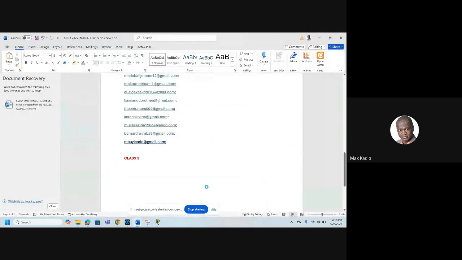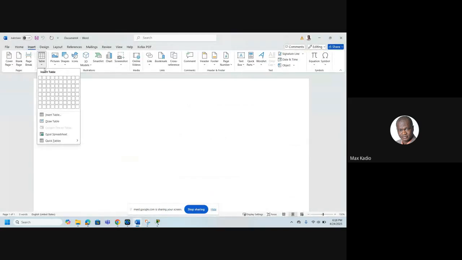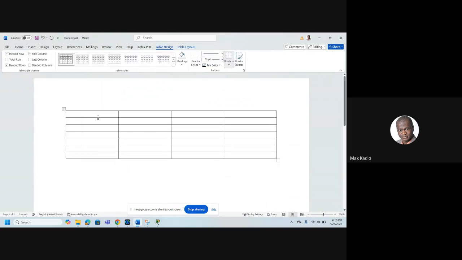Let me insert a table, you see. Something like that. It will tell you: port 1, MAC address of PC1.